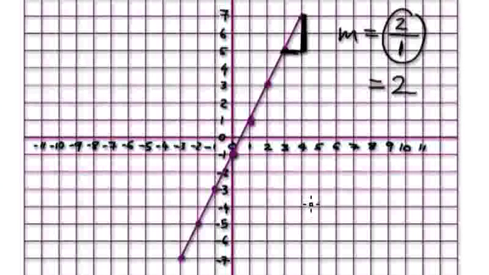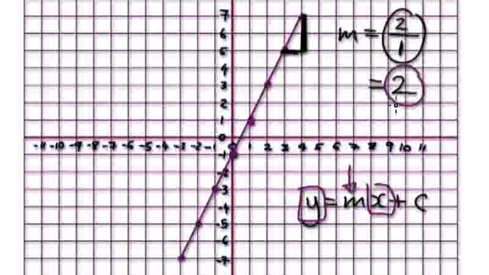Okay, and remember, an equation for a straight line is y equals mx plus c. So these two will always be the same. But because we know the gradient is 2 here, we can actually put the 2 into here. So we could write it as y equals 2x and then plus c.